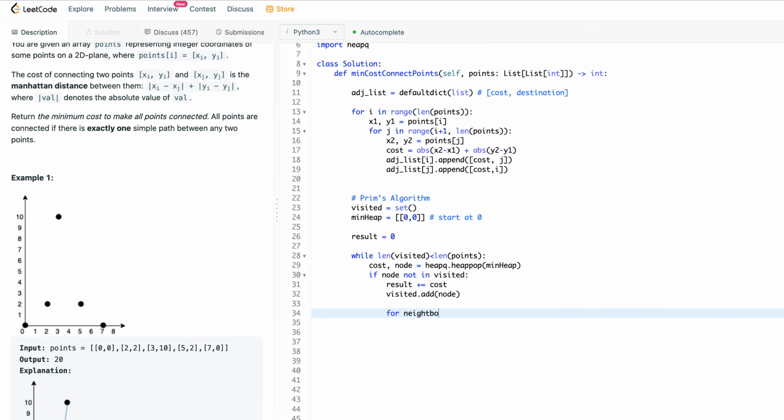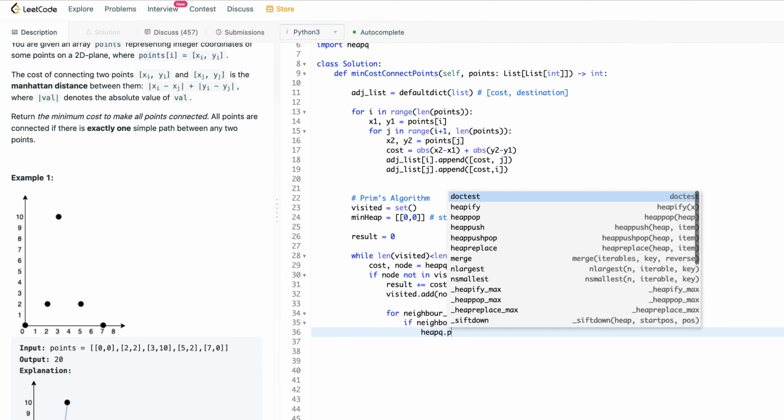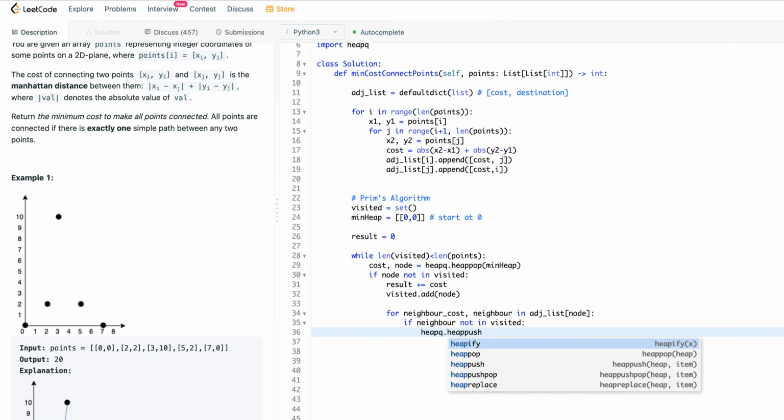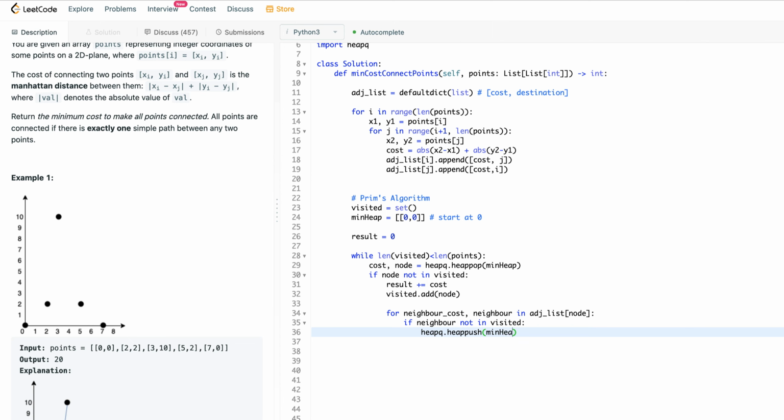So we can do for neighbor cost, neighbor in adjacency list node, and if neighbor not in visited, then we can do heapq dot heappush with our min heap, and we can push on our neighbor.